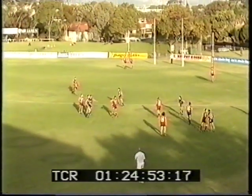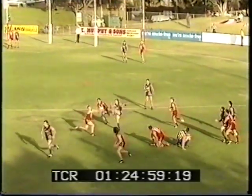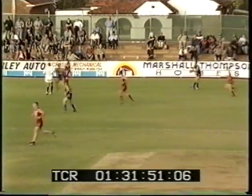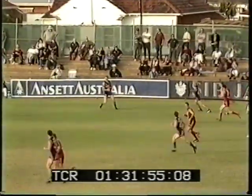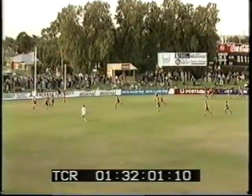Once again, Jamar and Biglands to do battle as they throw the ball in. Biglands just grabbed it out of the air, handballed it across. Here's Gallagher again onto that trusty left foot, goes towards the centre of the ground. Oh! And what an absolute match. And with the ball is either McClure or Pesh. I think it's McClure. With the ball, goes to the half-forward line to Biglands. Biglands goes over the top to Gallagher. He's on the wrong leg. Goes right foot towards goal.